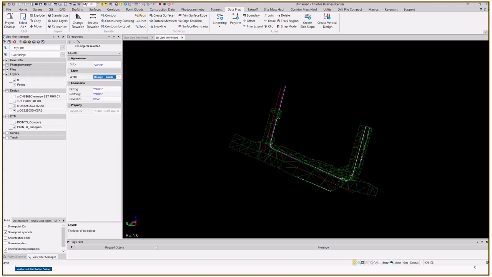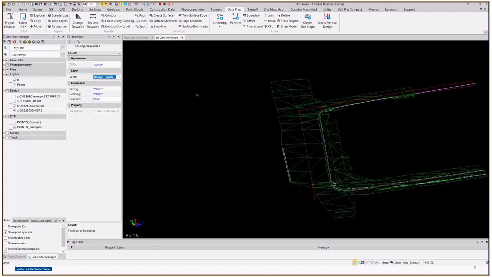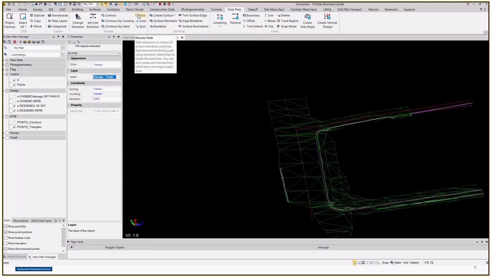That's sort of the very basic idea of elevating and doing some data prep from DTM data. You can elevate pads, so if you've got a 2D line you can then create actual building pads and things off that. You can elevate data from spot levels as well. So if you've got a few spot levels, you can create some 3D data off that information. You can create some surfaces in here as well.